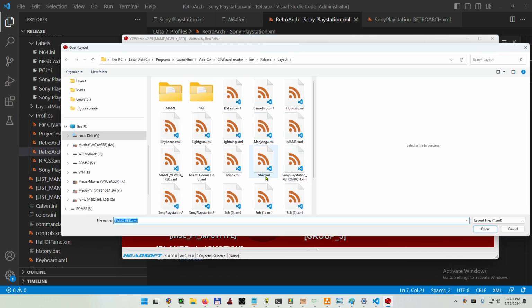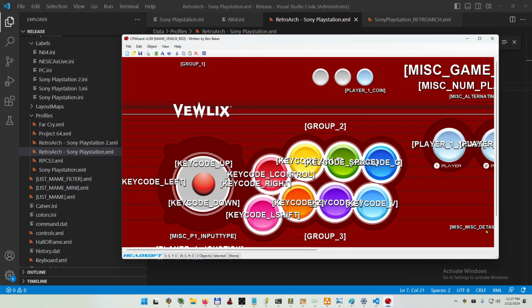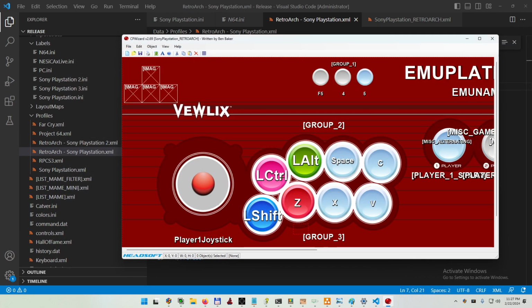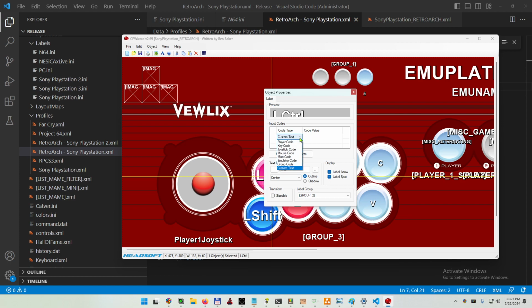Whereas when we define a custom emulator, like the Sony PlayStation layout, you don't want to use square brackets. You want to go to the label and make sure you set the code type to the last one, custom text. Don't put a bracket in between. Don't put this, because when you save the layout, it will treat this as a special key code. So don't put brackets in the text you enter for custom text code type. Okay, so make sure you do this, very important.